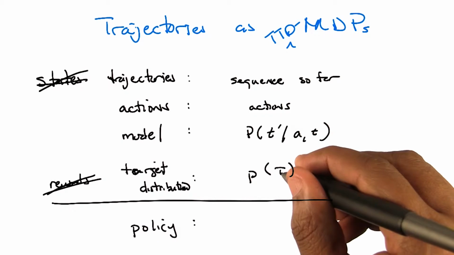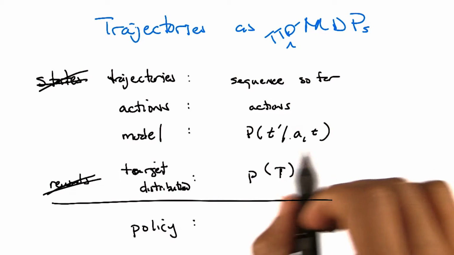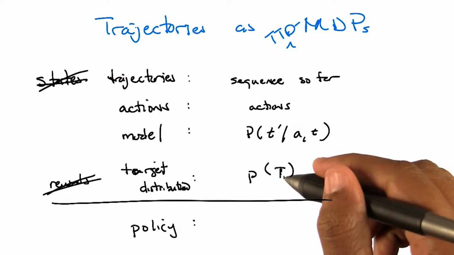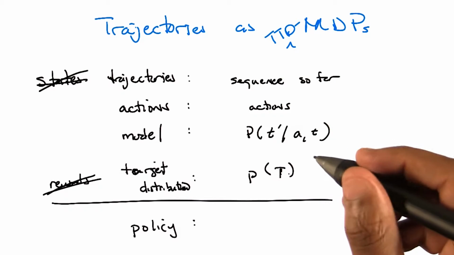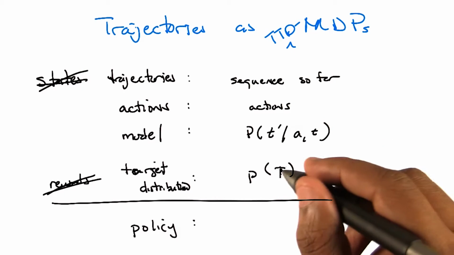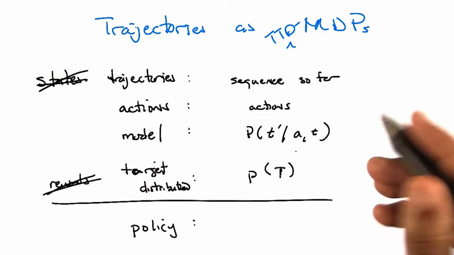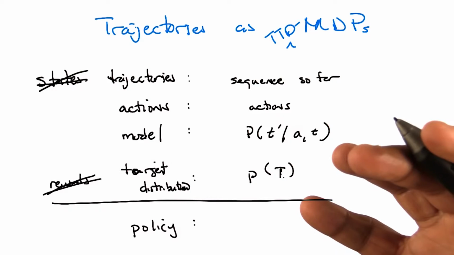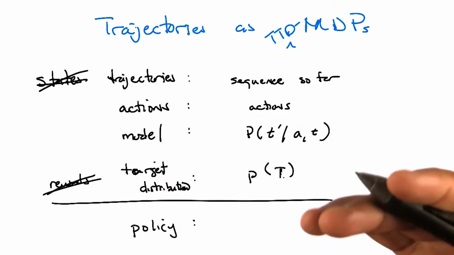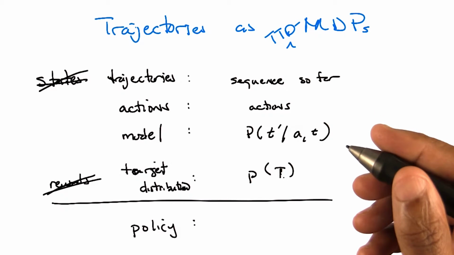Now here I've made a capital T instead of a lowercase t, and that's because the lowercase t here was standing for trajectories. The capital T stands for final trajectories. That is, ends of stories. So you could say you have a probability of 0 for all partial trajectories, but what we really care about is the stories. So things that have higher probability are stories that you might consider good, and things that have lower probability are stories that you might consider bad or less desirable.